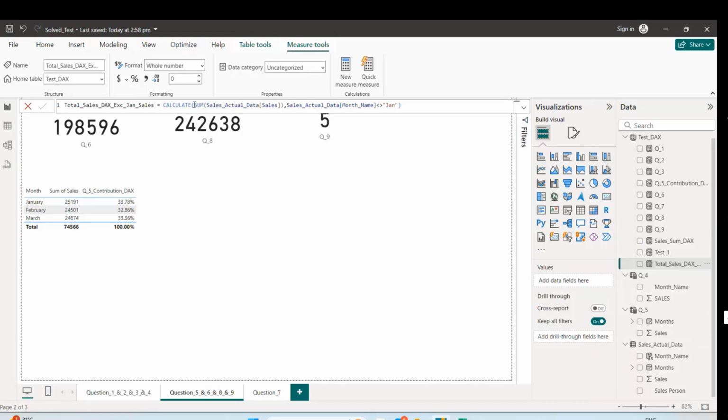No, I mean the way you have used this formula. What if I say here equals Jan or Feb or March? You already have a field called month name.